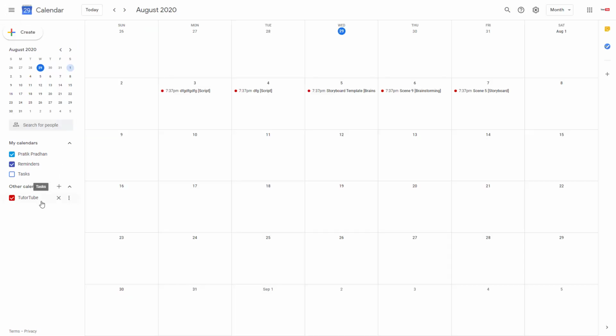So I'm just going to go back right here. You can see that the TutorTube calendar is here and there's this calendar just like this. If I were to go back onto the Trello calendar and make some changes, the changes won't appear immediately here. It may be updated once a day and so forth, so you may have to reload the calendar if you want an instant update. So this is how you can sync up your calendars as well. And that is how you can use the power-up of Trello for calendars.